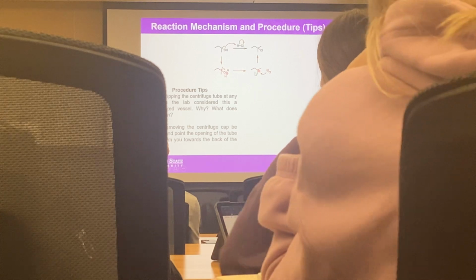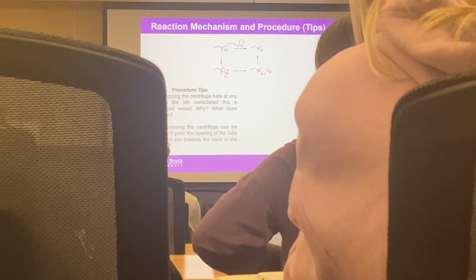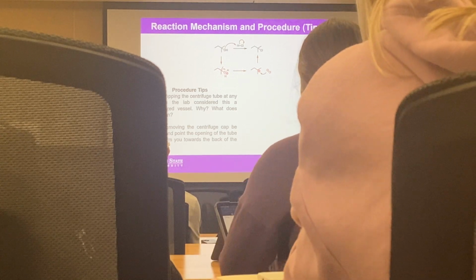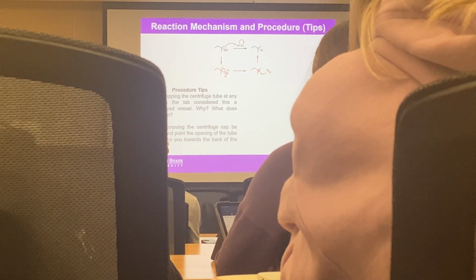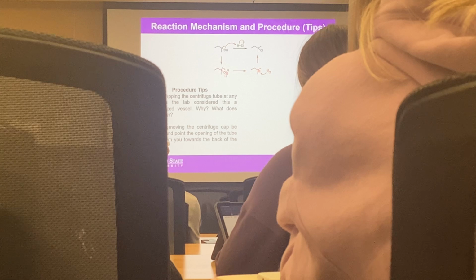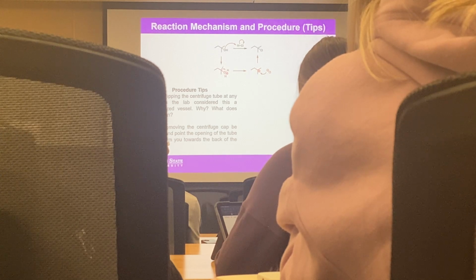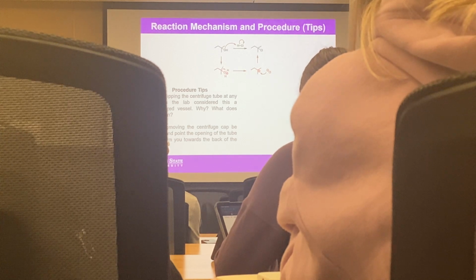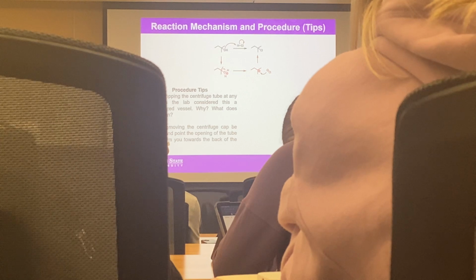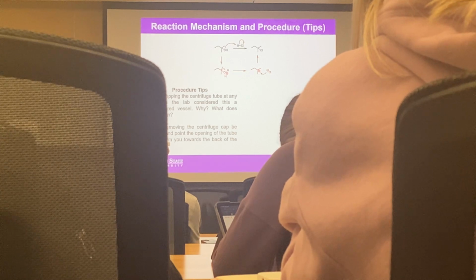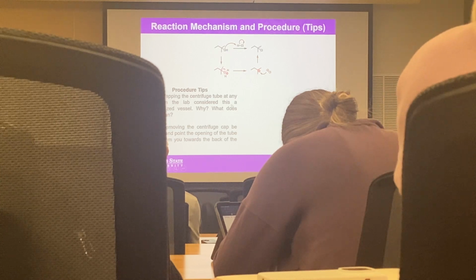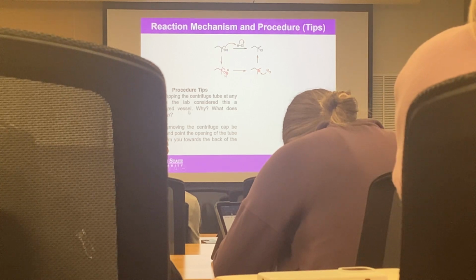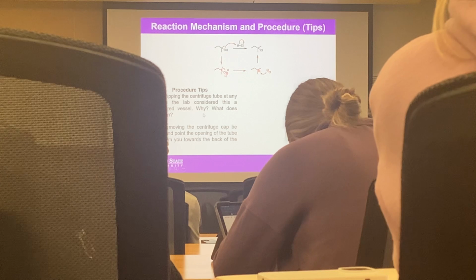Now, what you do here is, if you read through the procedure, I'm sure you have your pre-lab done. So when you're doing the pre-lab, you'll go through the procedure, right? You write out the procedure. What it asks is, you take this in a centrifuge tube, and you cap it and tilt it, like shake it vigorously, shake it to form the product. But when you're shaking it, please be gentle. Now when capping the centrifuge tube at any point in the lab, consider this as a pressurized vessel. Even after workup, during the workup.